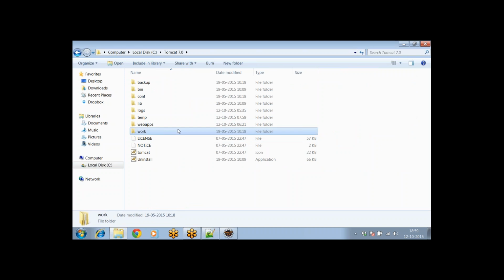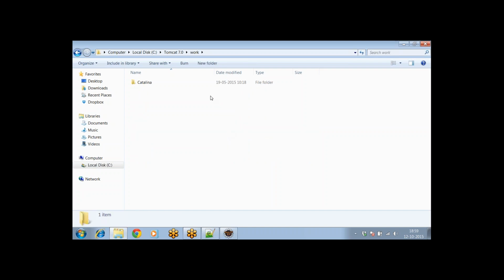If you want to see the servlet which is generated for a particular JSP, here in the Tomcat server you'll find this work folder.